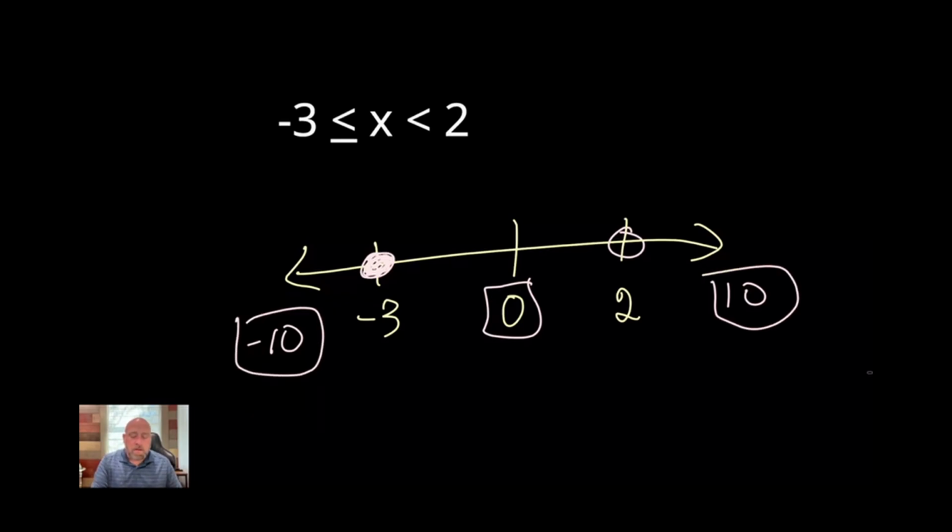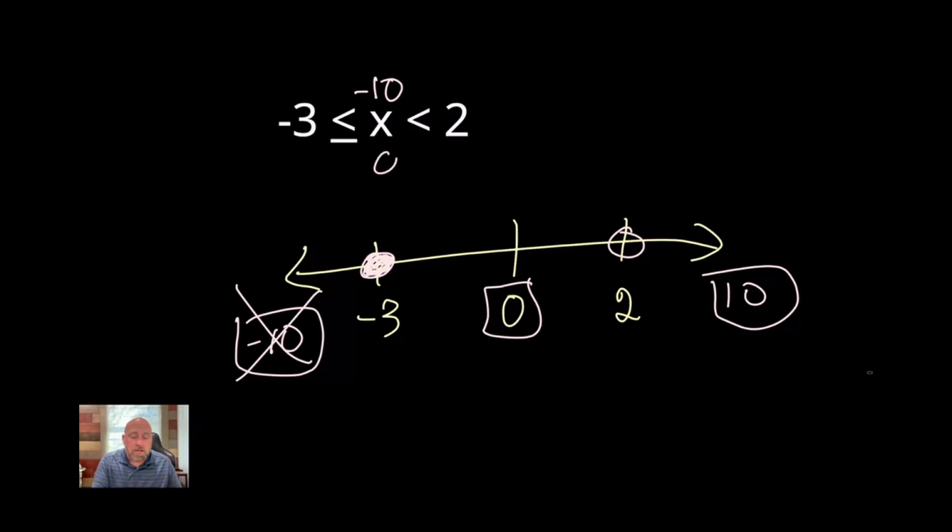So we're going to come up here and we're going to start with -10. So just go here and just put -10 in the middle. We're just substituting the -10 for the x, just like we did on the other ones. They look a little different because they're not using the word and, they're just writing them a little differently. -3 is less than or equal to 10. No, that is not true. Okay, so this is not going to work.